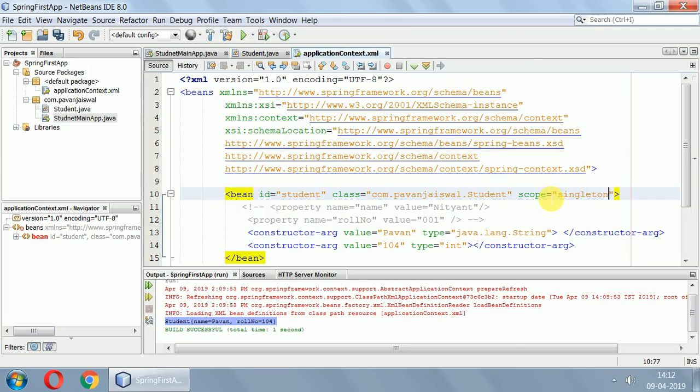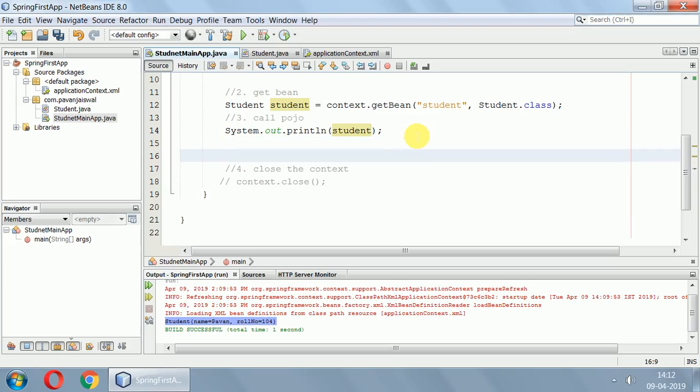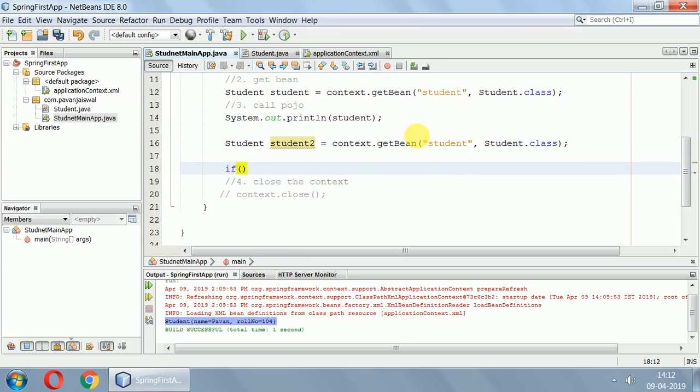So if I mention singleton here, and now I create another object of the same student, say student 2, using the same setup. Now you have two objects, right?